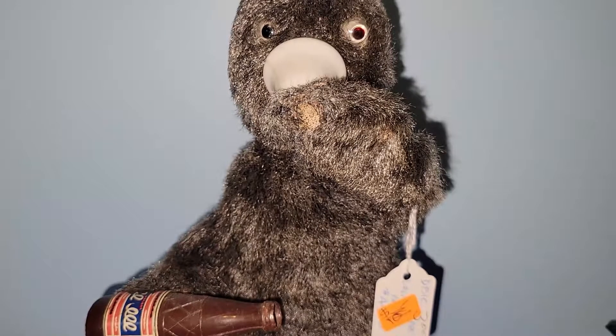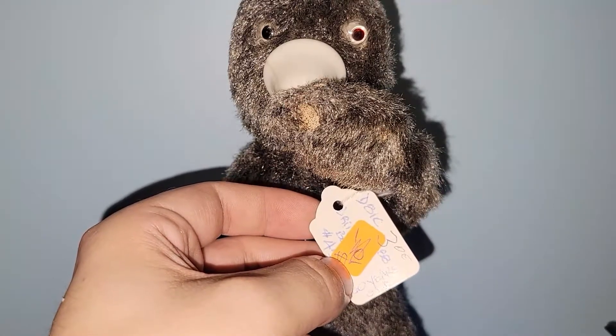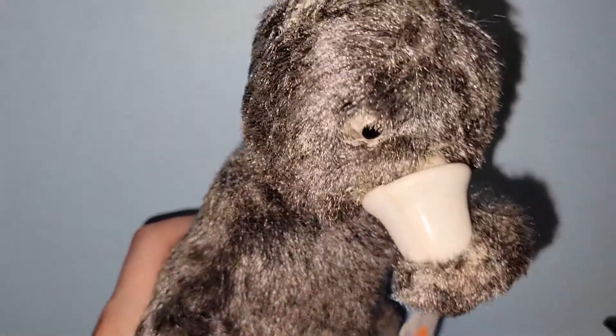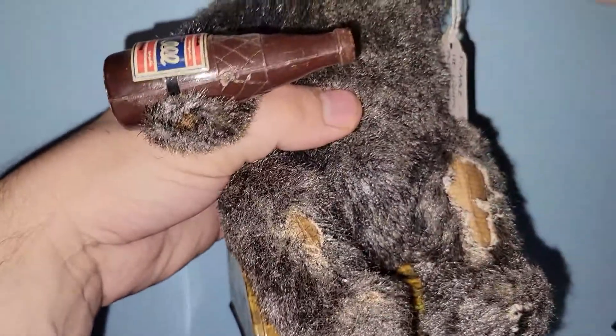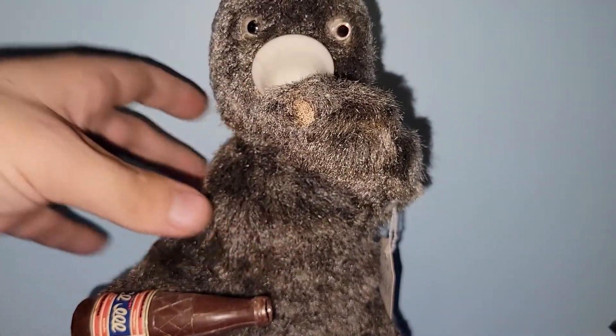This is the last larger item before the smaller stuff. It was sitting amid a bunch of tools. Originally priced at $45, then marked down to $10, then marked down to $3 — I guess because it got more damaged over time. That's when I bought it. It's a bear drinking; at first I thought it was an otter, but the ears are missing and some of the fur is coming off. It's made in Japan. I haven't put batteries in it yet to see if it works, but you don't see these toys very often, so for $3 I took a shot in the dark.